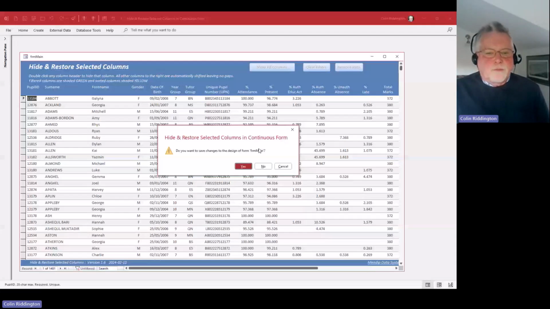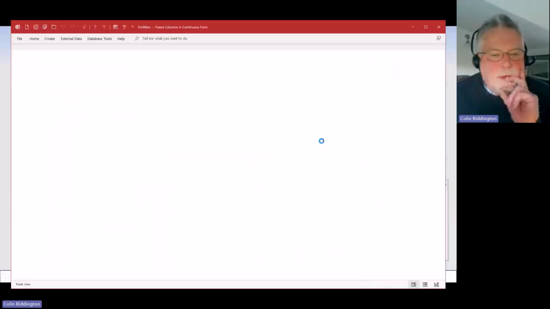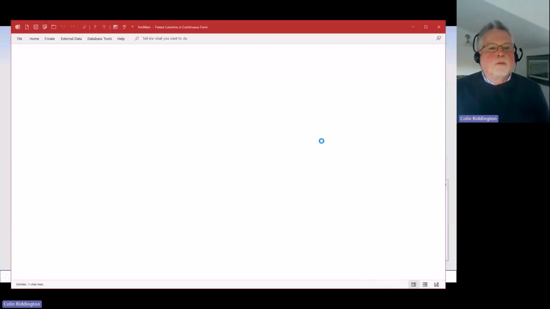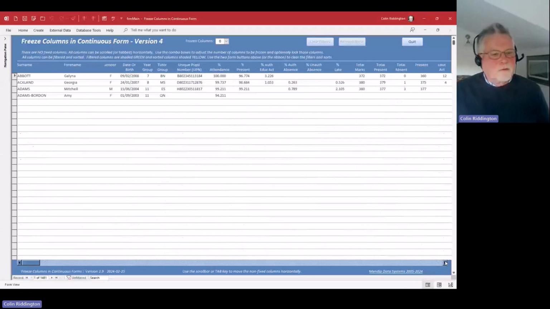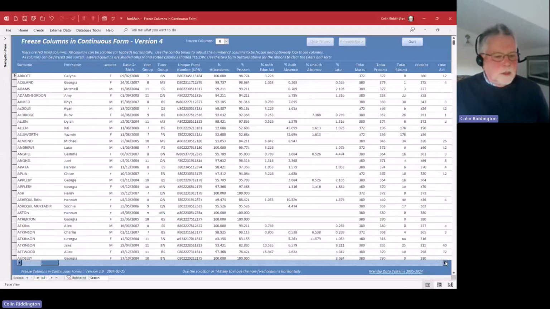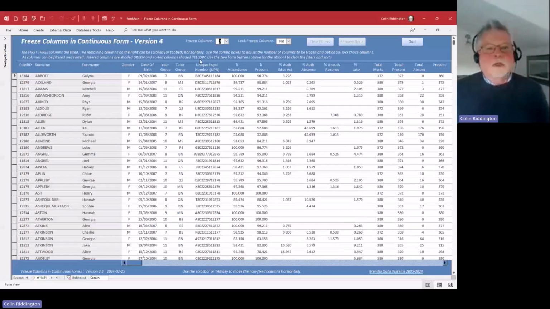Freeze columns. If you've got a very wide continuous form, then it would be useful to be able to freeze columns in the same way as you can for a data sheet. But by default, that doesn't happen. But I've got code here which allows me to make any of those columns, whatever number I like, 3 in this particular case, to be frozen. They don't show up very clearly probably on your screen at the moment. I can also lock those, and it now shows up a bit more clearly. Lock in the sense of they're read-only. I don't need to lock them in order to freeze them, though. I can still edit them and they're still frozen.